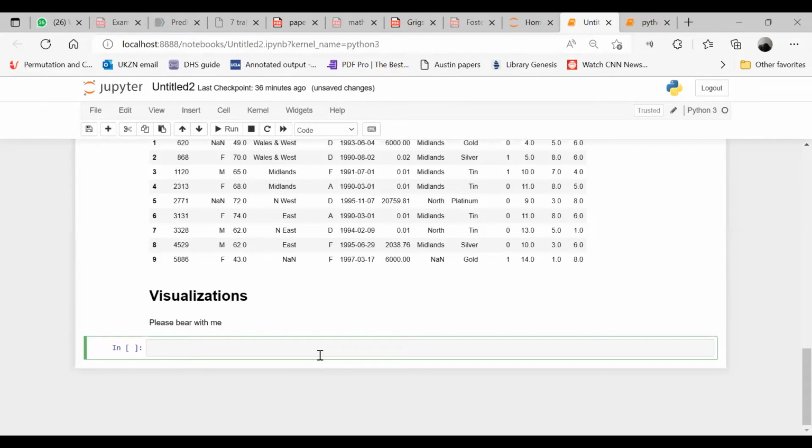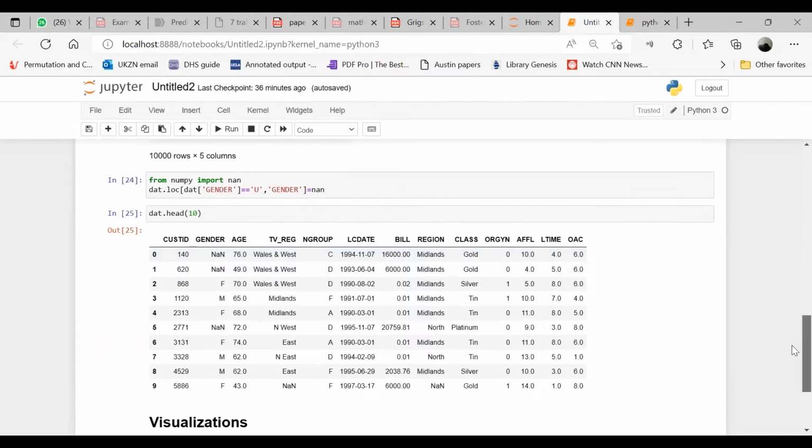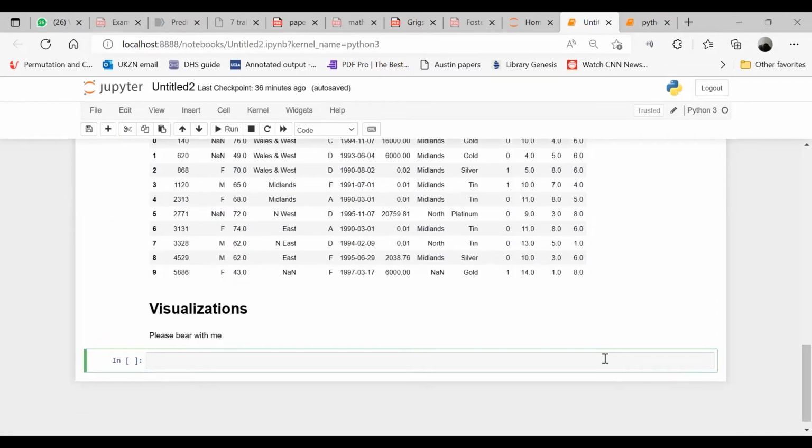For those of you who probably had a statistics introduction class during your university days, you'd agree with me that there are different types of graphs for different categories of variables. If the variable is continuous, like age in this case, like L time, AFFL, I think those are the continuous variables, the appropriate chart will probably be a histogram, box plot, and the likes.